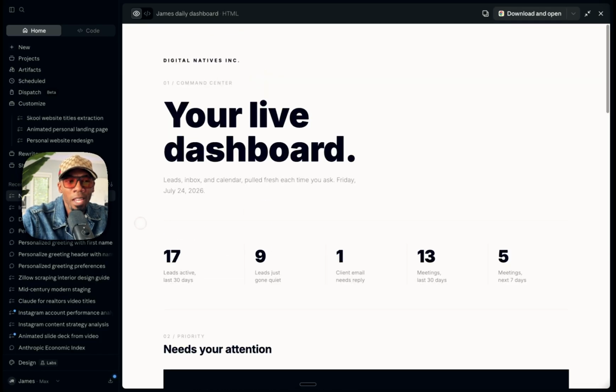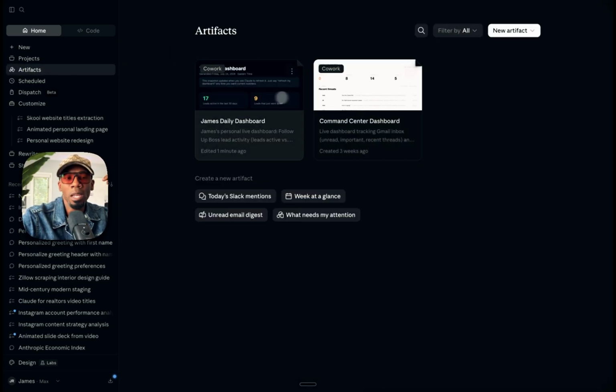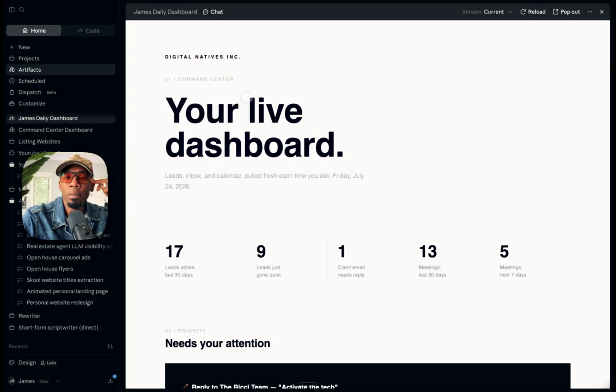And now you have a living document on your Claude. You can also get to this dashboard whenever you need it. So just don't trip out. Even if you have it set where you want it to download and reopen natively inside of your desktop, this is going to work off your desktop. You can refresh it from there, or you can just come back to artifacts and it should be right here where you can see that particular document.